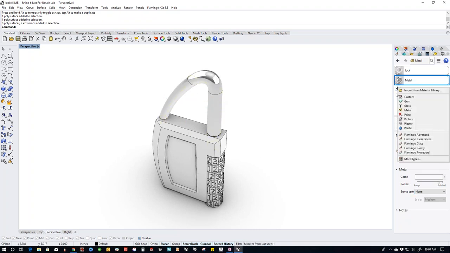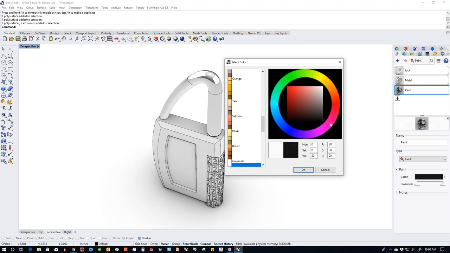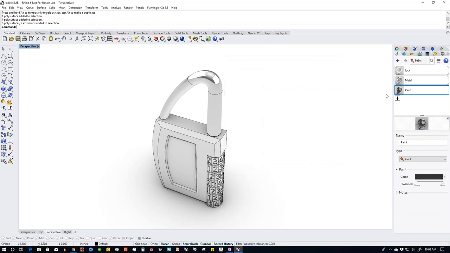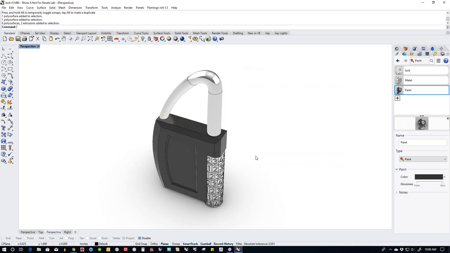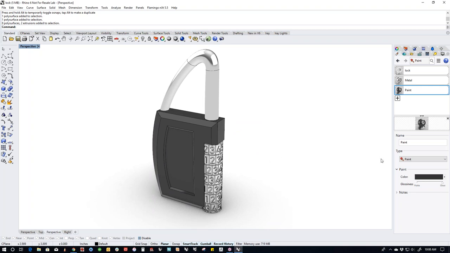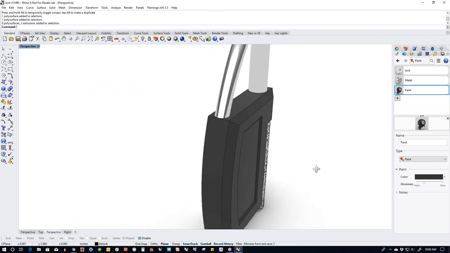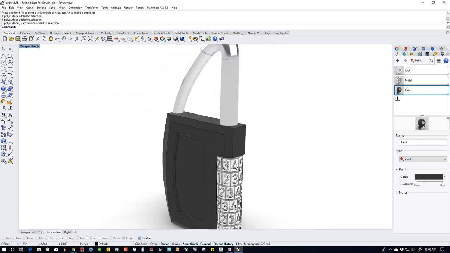That adds our chrome. I want this to be maybe a black material, so I'm going to use a paint, and I'm going to make this dark, but not actually black black, because black black tends to render a little soul sucking in a rendering. You don't get any variation of the surface. Let's add a little mattness to this because I want it to have a little bit different finish than the shackle. I can do that with this glossiness slider. So it makes it a little less reflective.